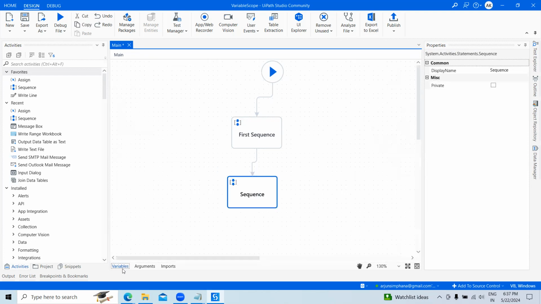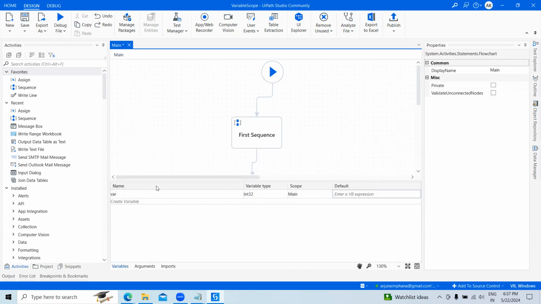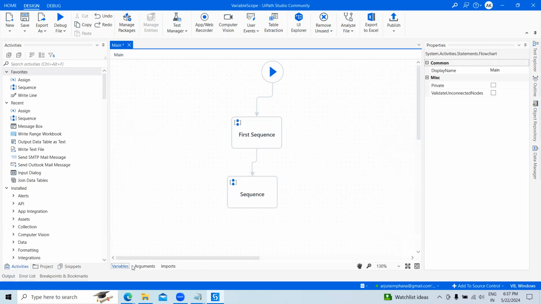At the time of your implementation, you create the variables with the main scope. In an organization also, you need not use the local sequence scope. Remember only one point: if you have created any variable in a particular sequence, it is local to that particular sequence, and there is no possibility to access it outside of the sequence.